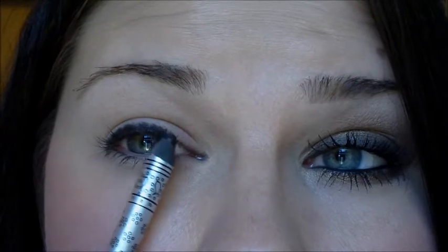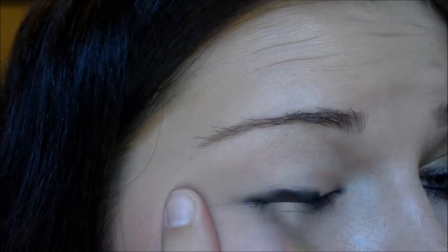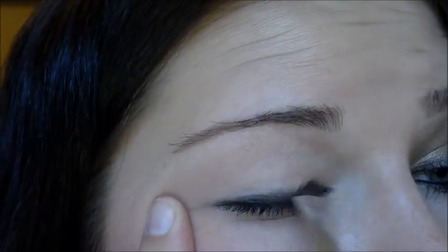See how intense that is? I'm not bringing it all the way in because when I smudge it I can blend it down here, and I don't want it as heavy on the inner corner. I'm just going to use a smudge brush — this is just one from Target — and we're going to start blending that into the lash line. After smudging, you should have something that looks like this. I like to wing mine out just a little bit to make the outer corner a little darker, but if you prefer you can stop right here — it's just your preference.